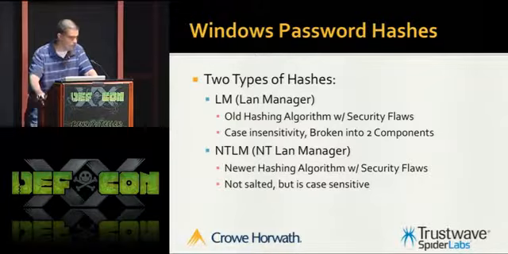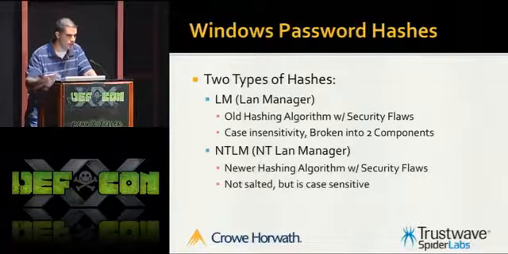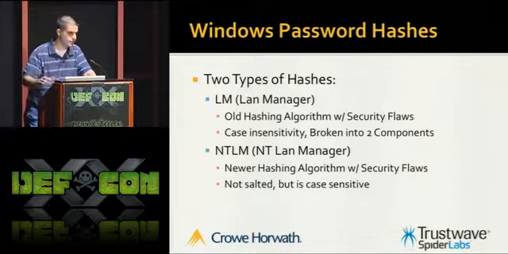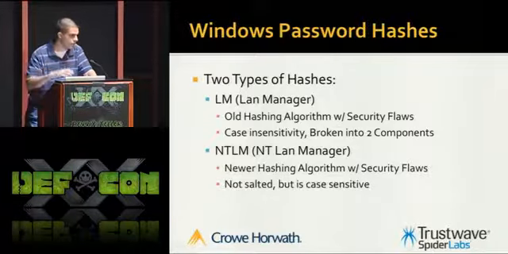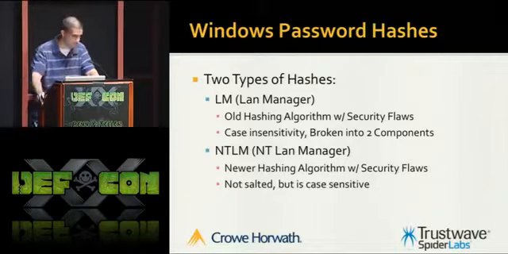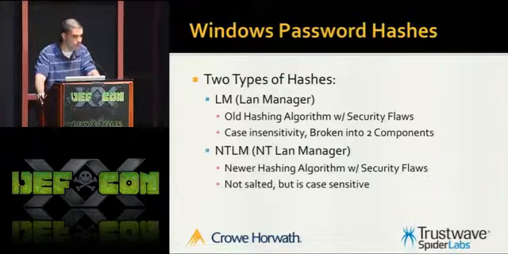The issue with both of these, though, is that they're not salted. So if user A has a password of test, and user B has a password of test, that hash will be the same on that system. Which therefore leads to rainbow table attacks or pre-computed dictionary attacks. So now we can create all the possible combinations, and since they're never salted, we can just do a time-memory trade-off and crack those passwords really fast.